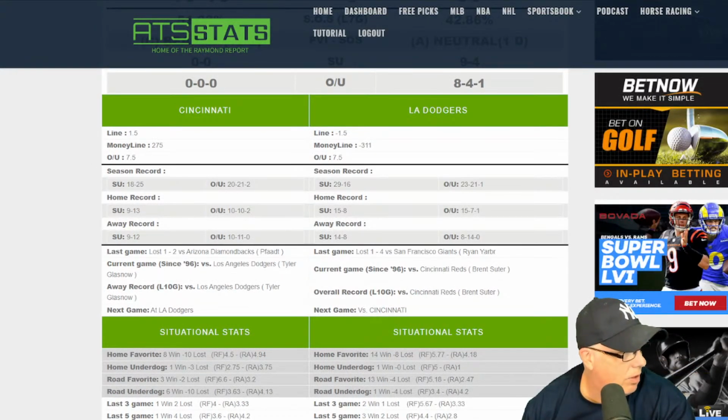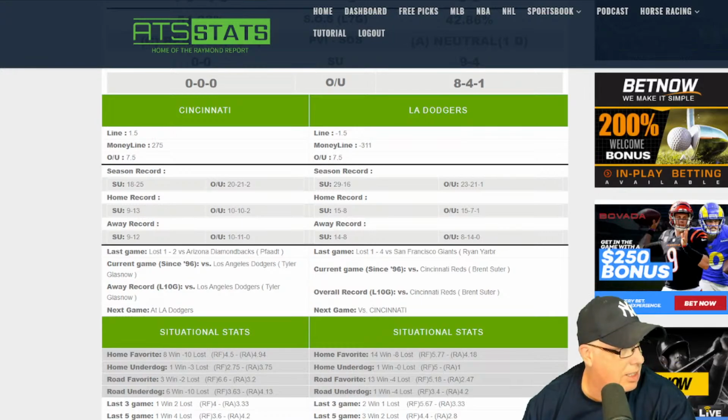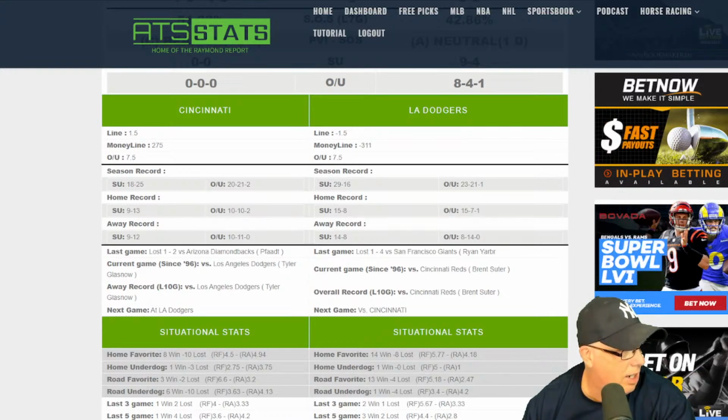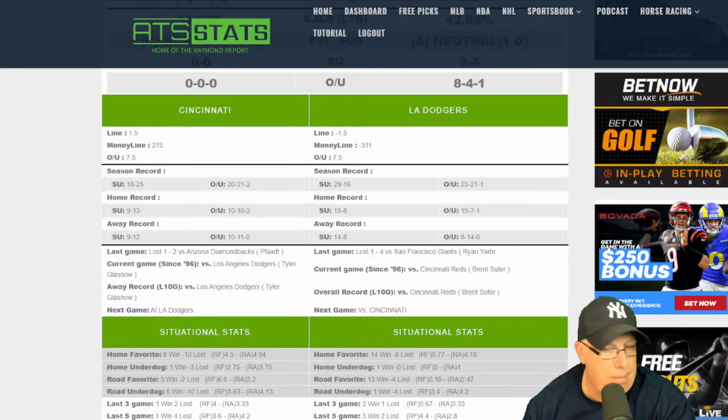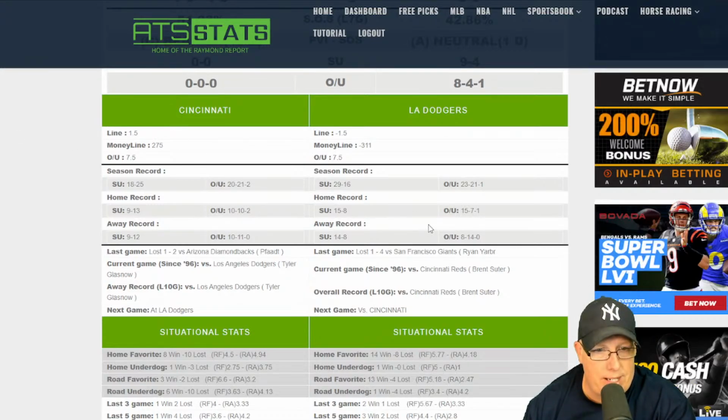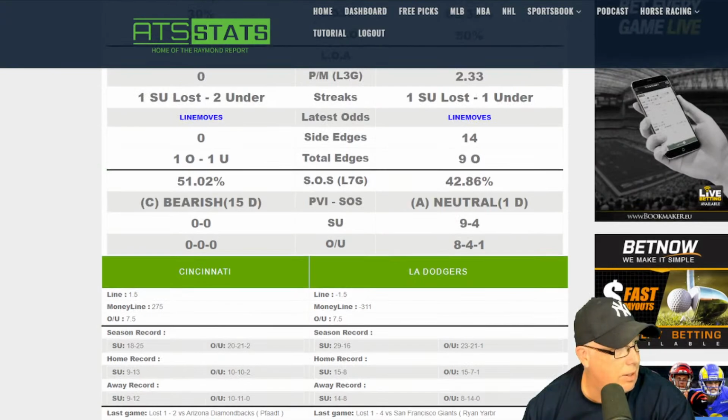Benson, De La Cruz. Let me see De La Cruz's numbers so far this year. .258, 9 home runs, 21 RBIs. I know he had a rough start. 26 stolen bases. Wow. Needs help though, eh? Batman needs Robin. I always remember that, eh? Batman needs Robin right now. Who's the Robin in Cincinnati?